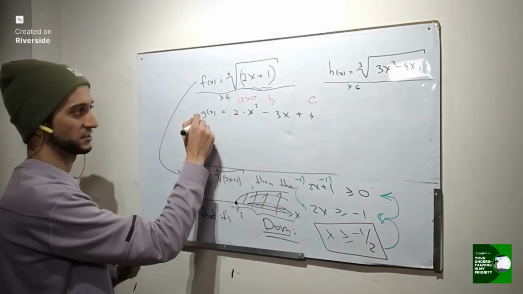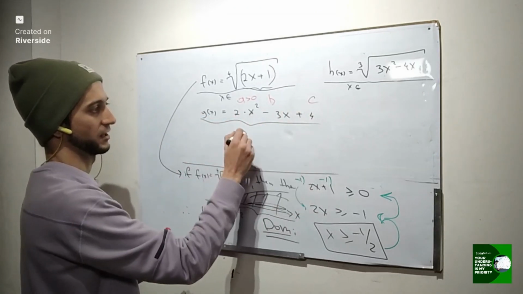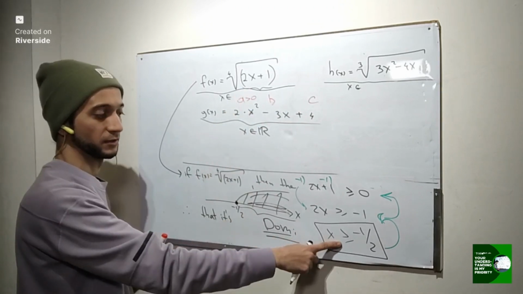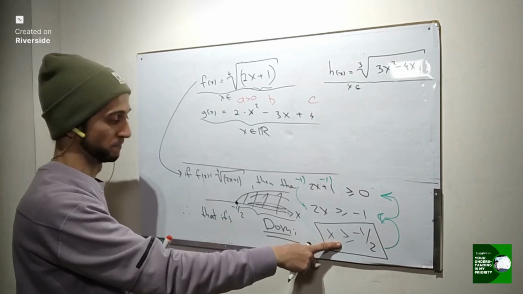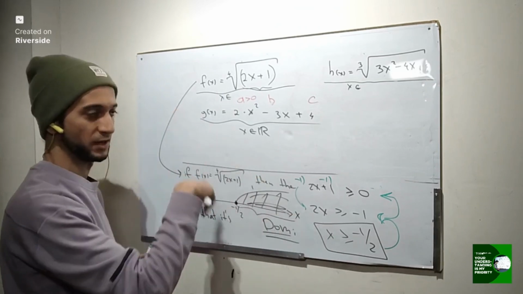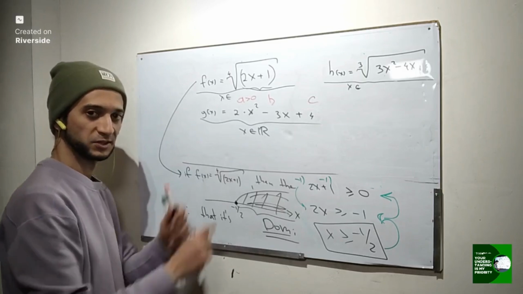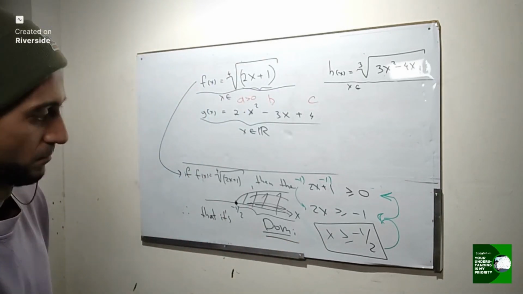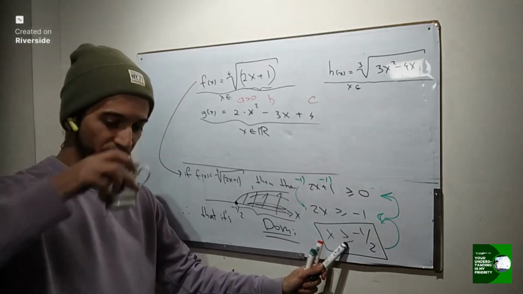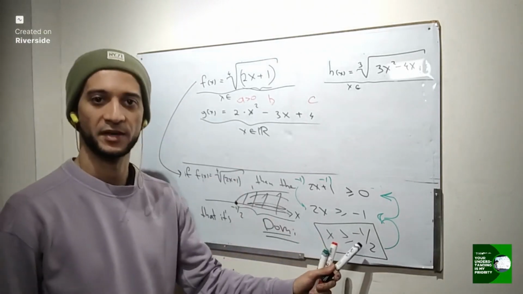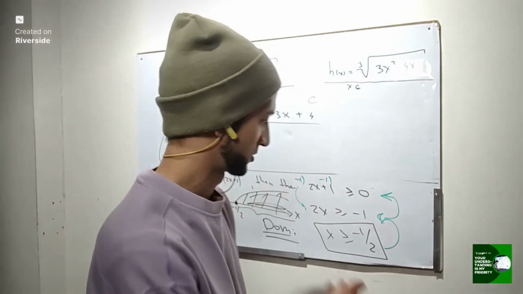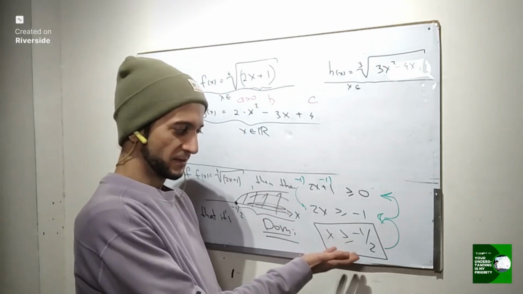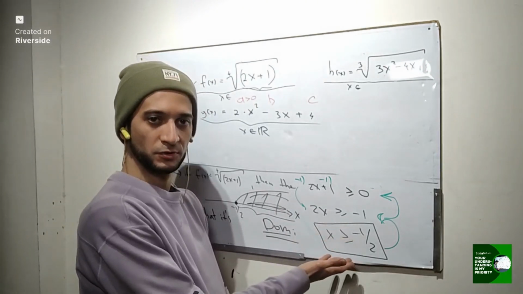Now this guy can exist everywhere, right? Yeah, this guy doesn't care, x is in R. But this guy cannot exist everywhere. He can only exist when x is bigger than or equal to minus 1 over 2, right? Yeah. So what is the overlap between the two domains? Like where can they both be? So only in positive regions, or like real numbers above 0 or above minus 1/2. Yeah, exactly, right? Don't just guess. This guy screams at you, tells you like, look, I cannot exist if you give me anything less than minus 1/2. Okay.